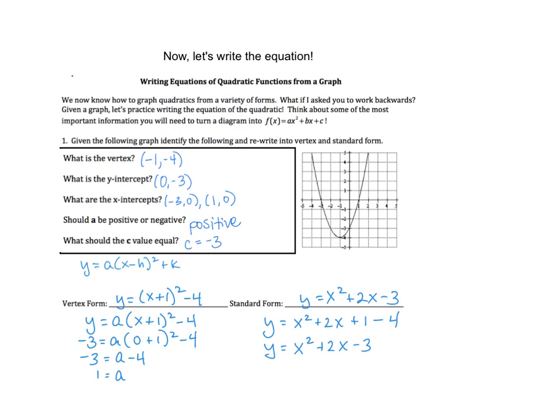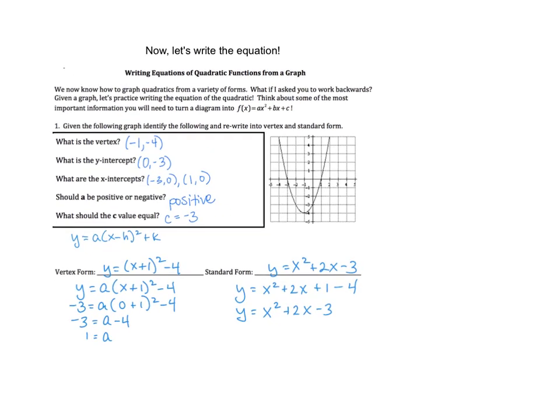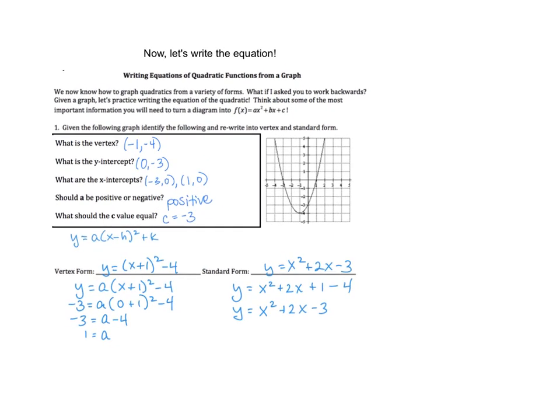Now, remember I said I would show you another way to do this. There's lots of ways to write these quadratics. We have a lot of information from our graph, and I just want to show you that that can be done. If I know my x-intercepts, I know that my equation must look like this. So if -3 is a 0, x minus my 0 is a factor. So that would mean that x plus 3 has to be a factor. And based upon my other x-intercept, I know that x minus 1 has to be a factor as well.